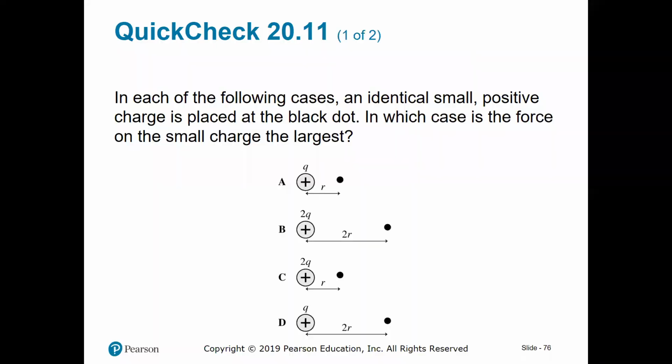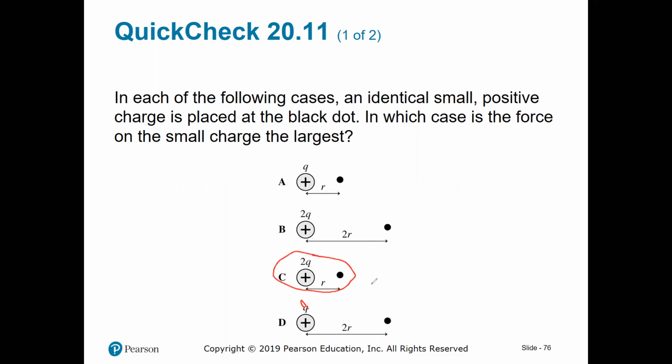Okay, this is a similar type of question. Which one is going to have the largest force? So we're going to use this as our standard one. We've already seen this one before, where double the distance and double the charge. That's going to result in half the magnitude. That's not enough. Obviously, keeping the same charge, increasing the distance, that's going to make it even weaker. But if you look at C, not only is it close by at R, but it's also double the charge. So that is going to have twice the amount of force as A. So that's going to have the most force there.